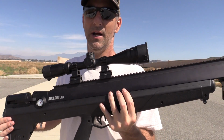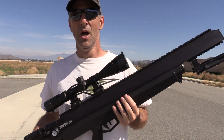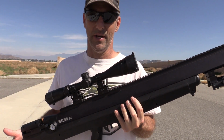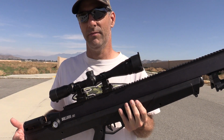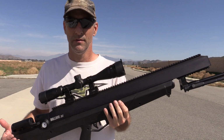So what I'm going to do here, I have some targets down here. I'll get behind the camera and show you in a second. I'm going to put the 5th mil dot, that's all I have on my scope is 5 mil dots, right? So I'm going to put the 5th mil dot on the target, and hopefully the pellet will land 5 mil dots lower than that. And we'll see what happens.